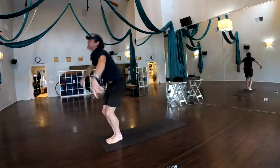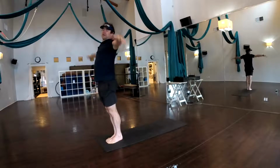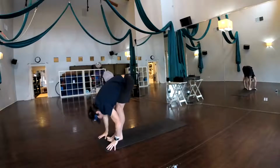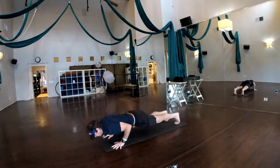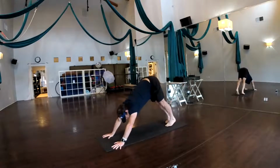Nice big inhale. Hands together at the heart. Exhale. One more time. Arms up. Inhale. Folding down forward as you exhale. Extend the spine as you inhale. Step or hop back. Rolling over the toes, upward facing dog, and then downward facing dog.